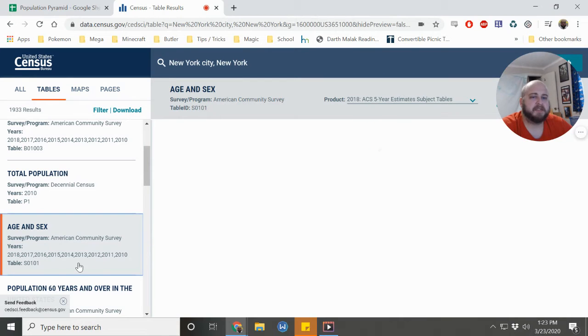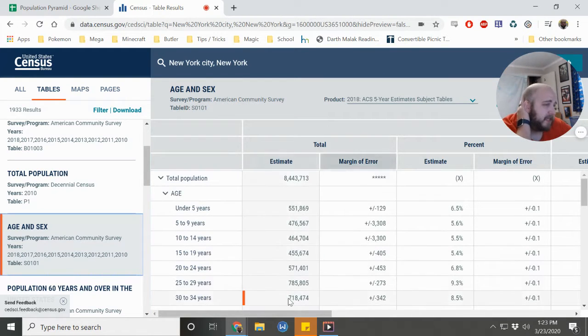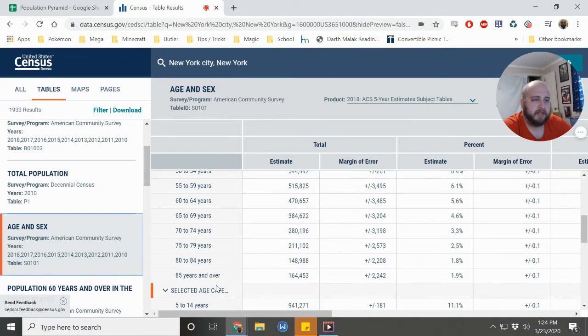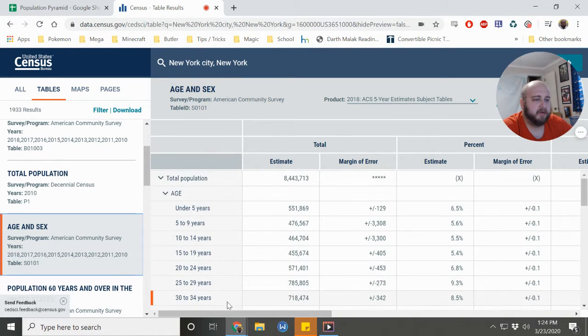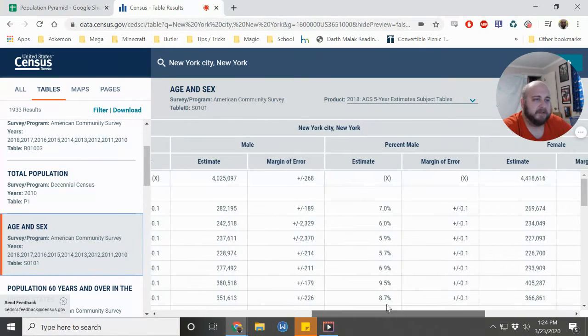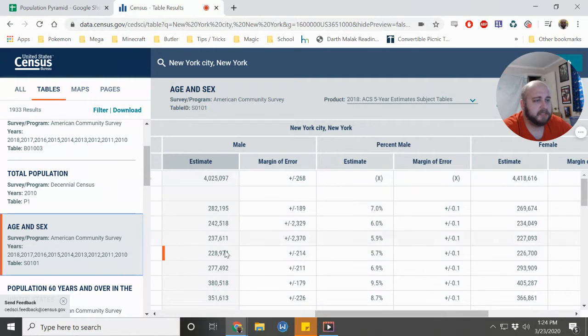Okay, so as this loads up, you can see that there's a ton of data that the Census Bureau provides for us. Now, this is where we're going to be able to pull our numbers. So you can see this looks better. It's showing our total. It's showing these age categories for us, nice and easy there, in 5-year increments. We're going to scroll over, and then it's going to give us our male numbers and then our female numbers. Okay, and that's the information that we want.